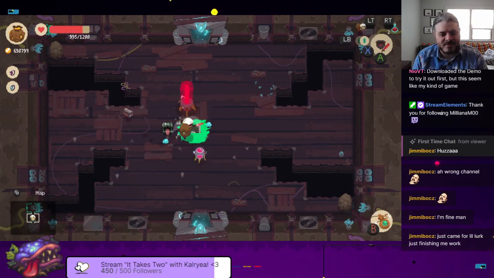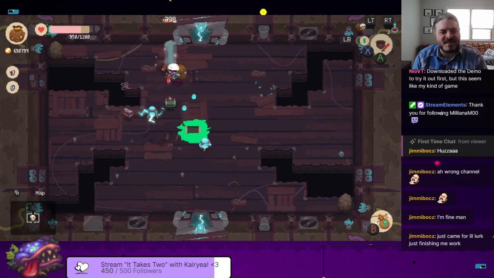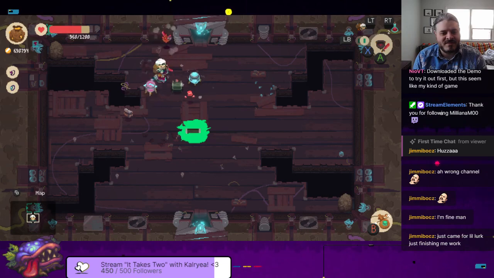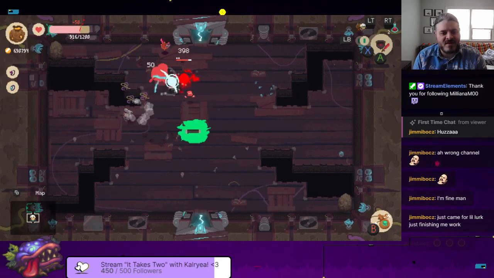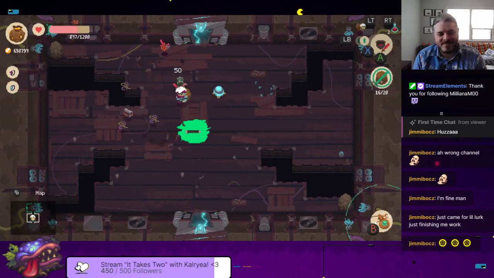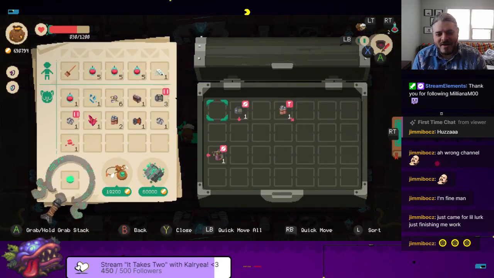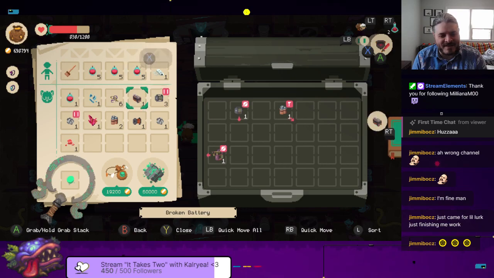Oh, wow. I don't think I've ever seen them just, like, yeet themselves into a hole before. That's pretty cool. No! There we go. Oh, never mind. He's an Oda guy. Get that guy out of here.